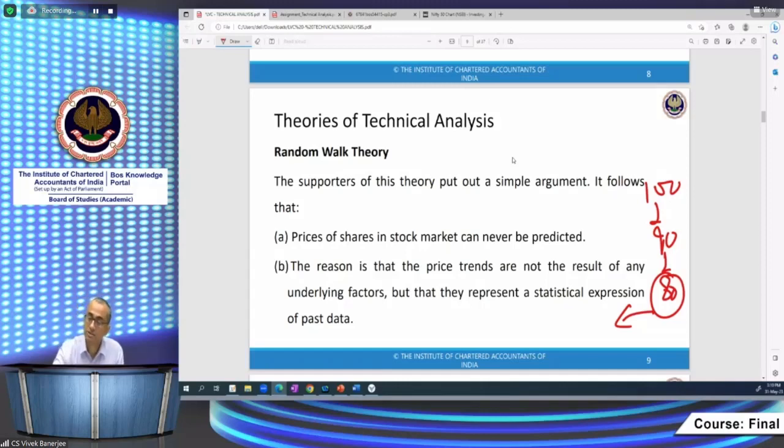So the share prices again increase to 85. So you see that prices of stock behave differently to different news. So you cannot say that on the basis of these, the future prices can be predicted, because the share prices react differently to different news. So therefore, the share prices cannot be predicted, according to the random walk theorist.